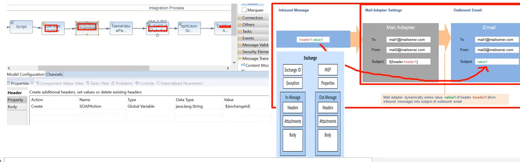Note that the data written to the message header during the processing steps, for example in a content modifier or a script step, will also be a part of the outbound message addressed to the receiver system, whereas properties will remain within the integration flow and will not be handed over to the receiver. That means the parameter values whatever we set or create in the properties container will not be transferred to the receiver system. That we need to understand.